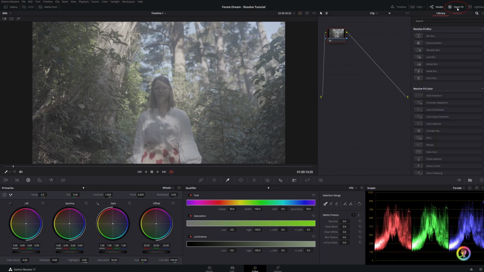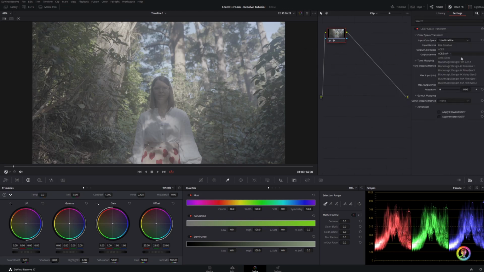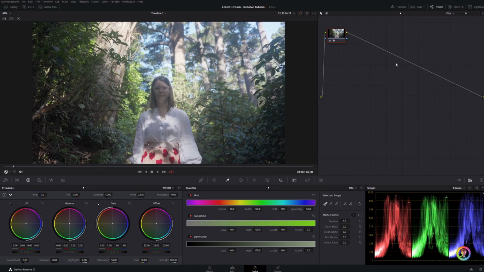So to start off with, I'll go ahead into our Open Effects, get our color space transform, and set this from S-Log into Rec 709 working space. Okay, so we've got our basic transform down. Next, I'm going to add a contrast node and a bit of a saturation color node. I always like to separate my nodes just to give myself a bit of visual clarity. So I'll bump up the contrast a little bit, create myself a new node, and I'll bump up some of my saturation.